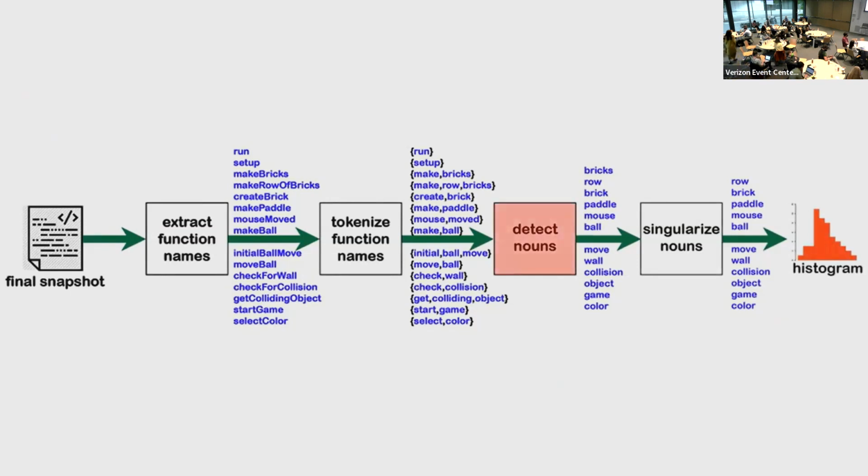Detecting the nouns is not as easy as it sounds. One may be wondering why, since part-of-speech taggers are more than 95% accurate. However, most of them are trained from tree banks in the newswire domain, such as the Wall Street Journal articles. In other words, they are trained from a grammatically structured corpus. In our situation, we have function names with no grammatical structure, which makes tagging quite challenging.